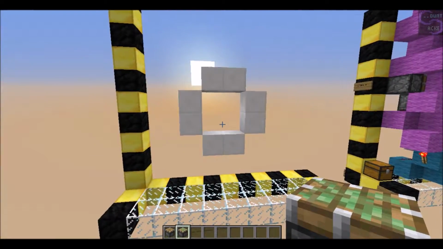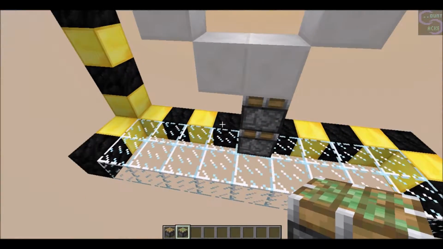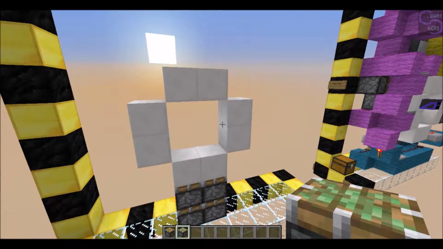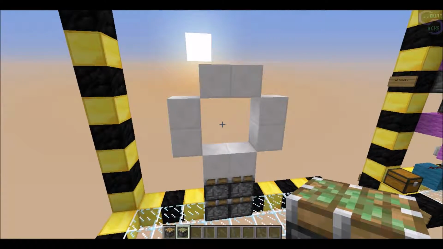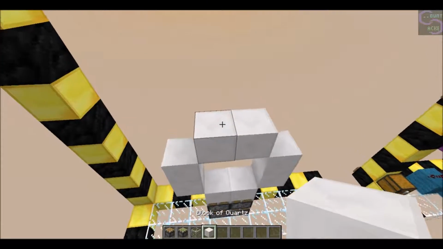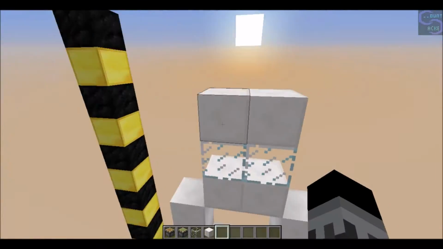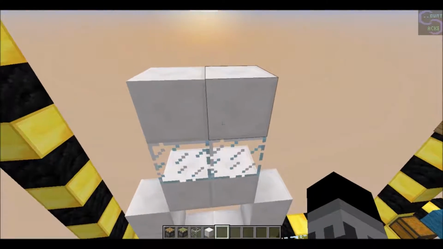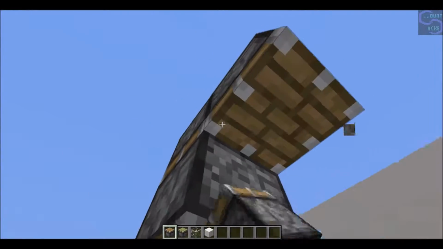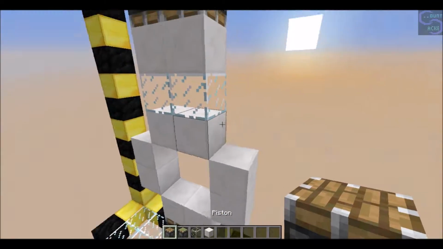So this is your door frame. The first thing you're going to want to do is place a double piston extender leg facing upward and another double piston extender with sticky pistons. On top of it, you're going to want to place glass and some door blocks, because these will be visible, and then a double piston extender downward with normal pistons, because if you use sticky pistons it's just a waste of materials.